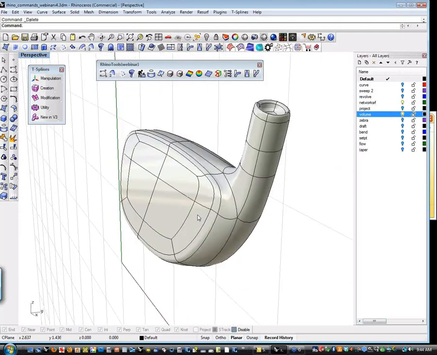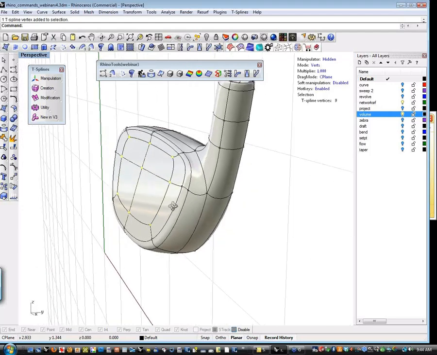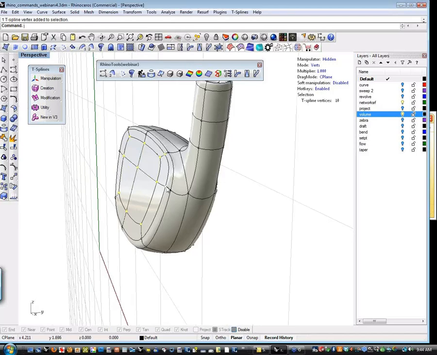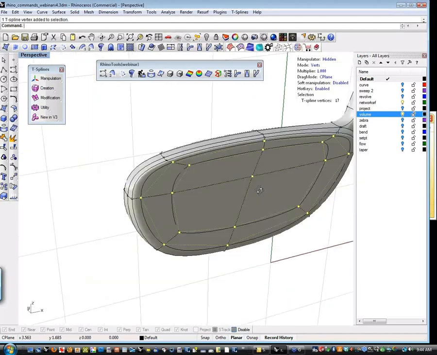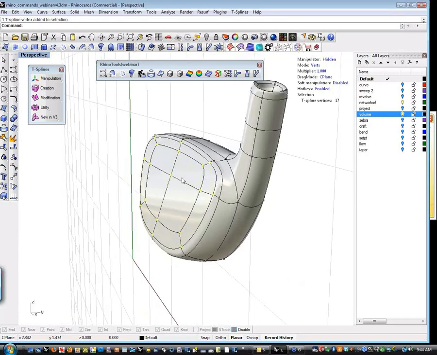So if I turn on my verts and I pick these points, I'll just run around here and define this. So I've got all those points, and I want to make sure that those are absolutely dead flat.